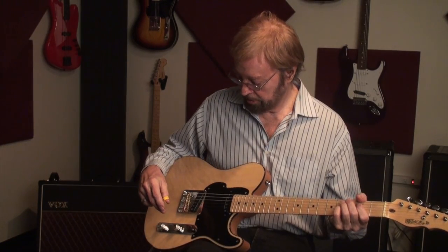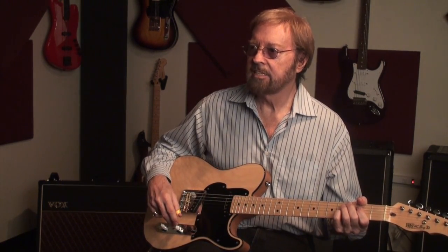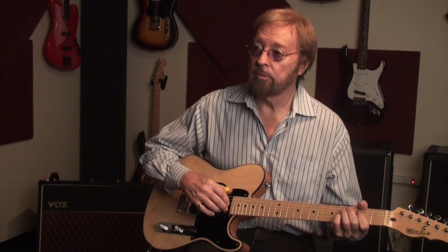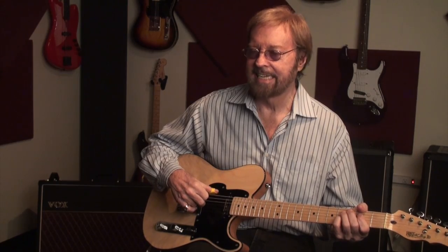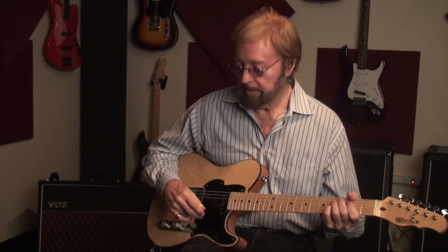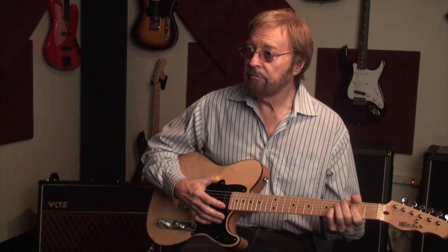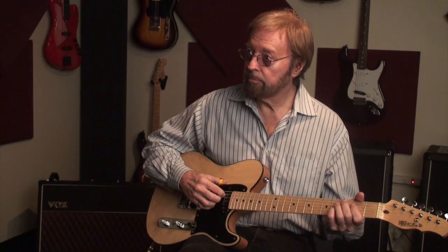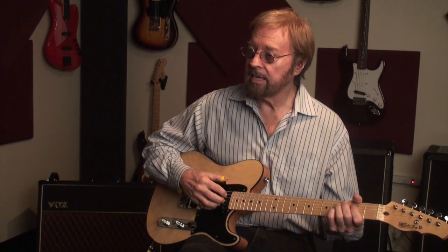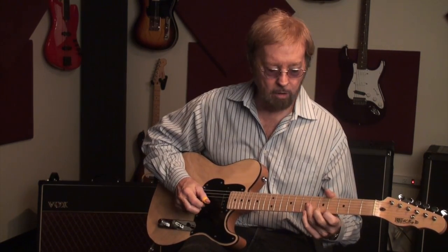My favorite pickups are like a Strat pickup. Actually, if there was anything good that came out of the late 60s, early 70s, it was the weaker Strat pickups. That was terrible for the bridge because that didn't need to be any weaker sounding, but for the neck pickup sound, that was great, because being that weak, you get more high end out of it, and you get plenty of fullness because it enjoys the position that it's in. You get all of that string movement and the nice harmonics. It doesn't sound weak at all.